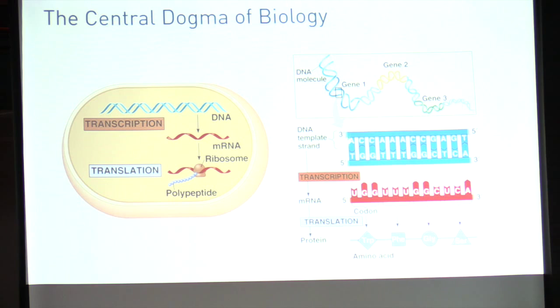When it gets transcribed, DNA is made up of 4 nucleotides. It's the A, C, T, and G. So in the message, those T's are converted to U's. It's just a slightly different chemical molecule. And then it's actually the order of these triplet codons, like UGG, that code for specific amino acids that make up proteins.